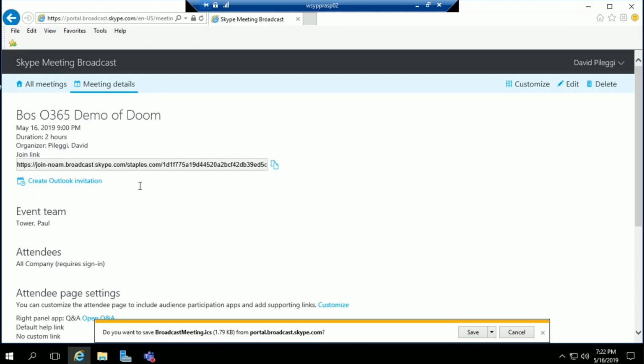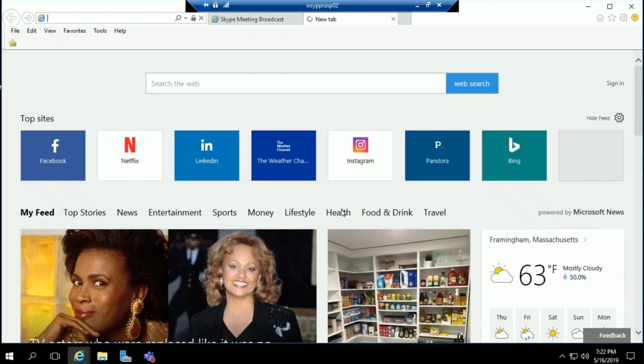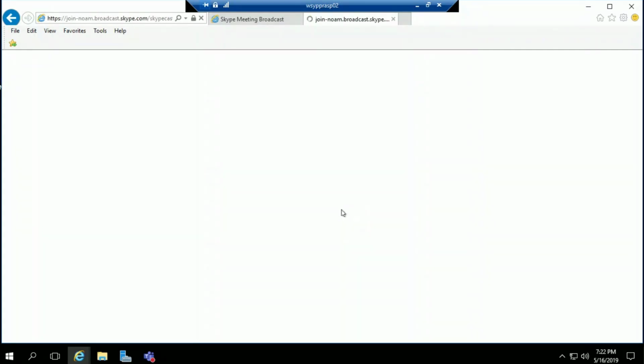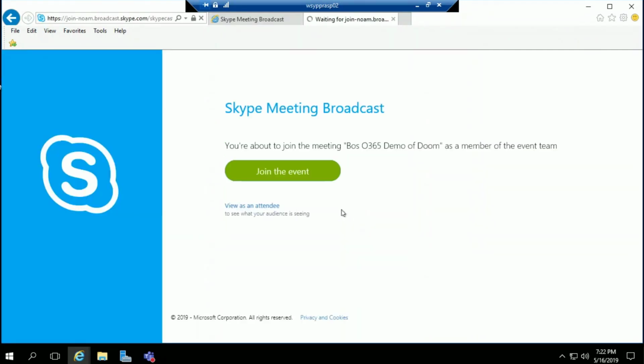Anyway, once this is done, I'm going to grab this URL, copy that, paste it in here, and hit enter. So this is the event. It knows who I am because I'm still logged in. If I was not logged into this browser session, I would have to log in first.